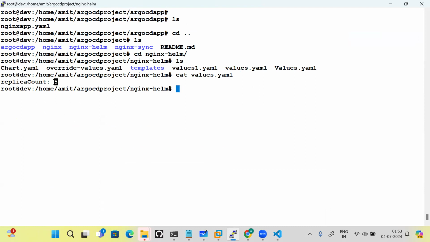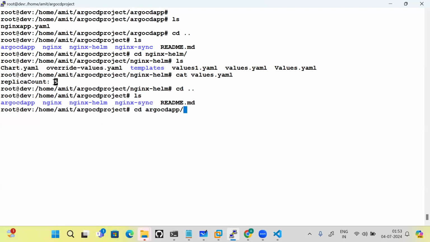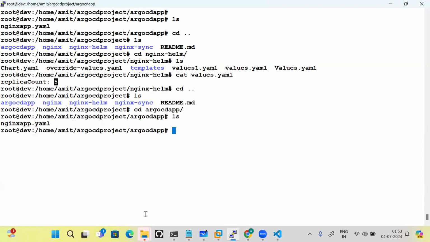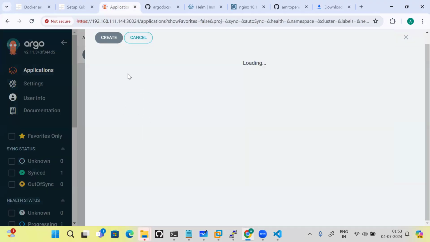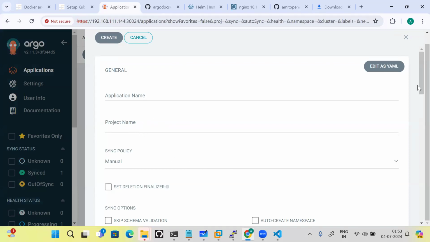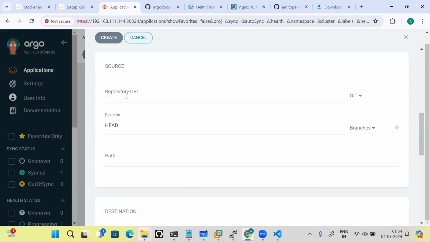So in this example, you will see how we can overwrite the default values from the Helm repo using our Git repository as well. Okay, so let's go and try this. This particular YAML file, you will not be able to do from the UI, because when you go in the UI and try to create a new app, we don't have any source section where I can maintain a list. It's only one source section. I can either use Git or Helm. I cannot provide both options here, so you need to use the command line for that.